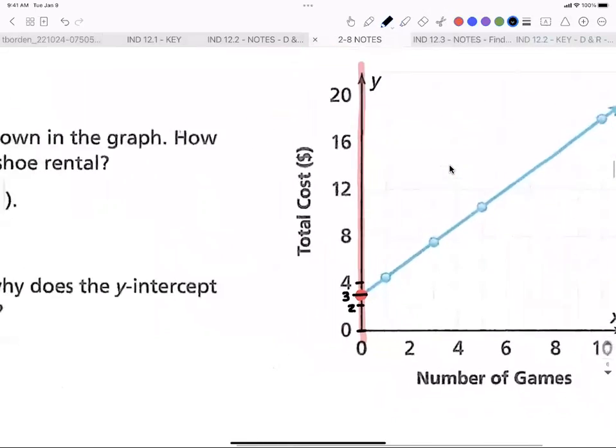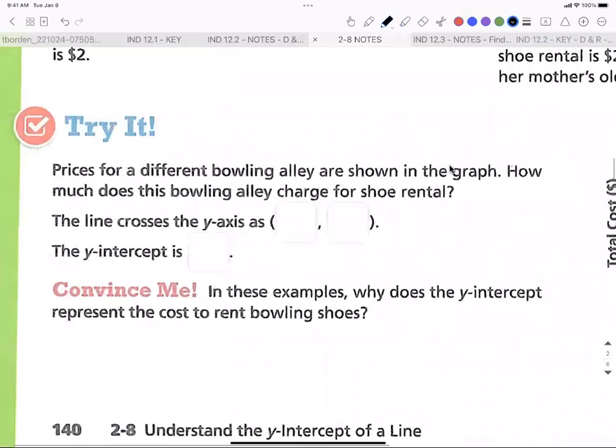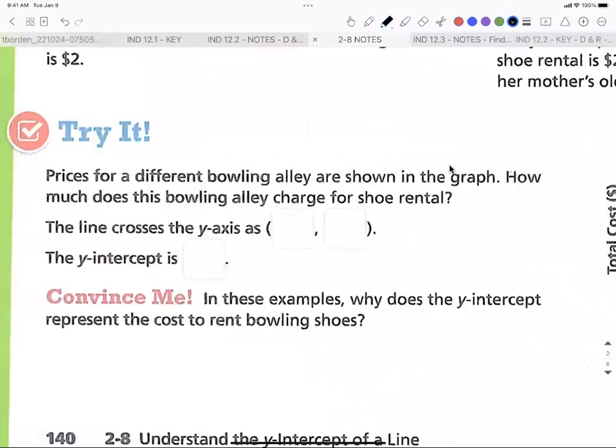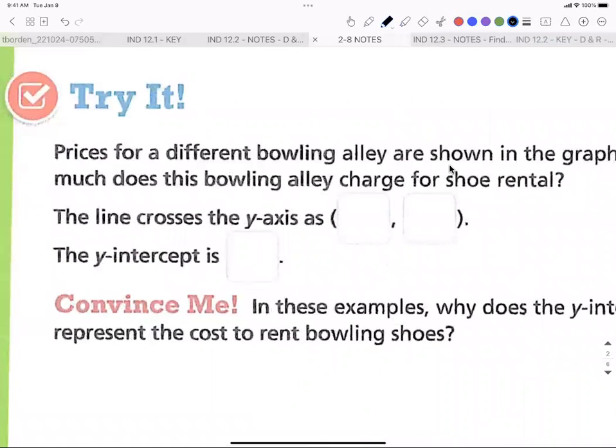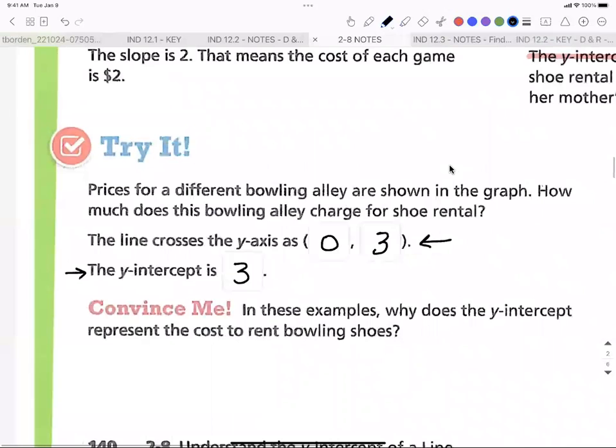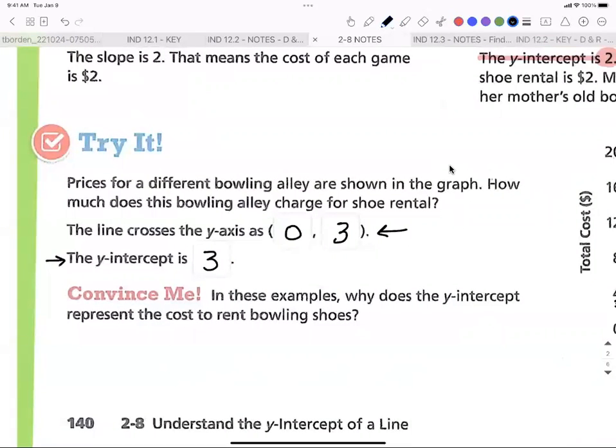Okay, so our y-intercept, and I'm going to do it backwards because I like to. Our y-intercept is here. What would I put here? 3, right? And then my ordered pair is what goes here. And I know the y value is a 3. And what do I know every x value is going to be? 0. Yep.